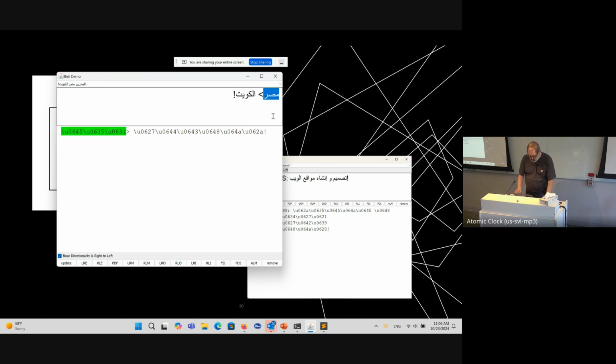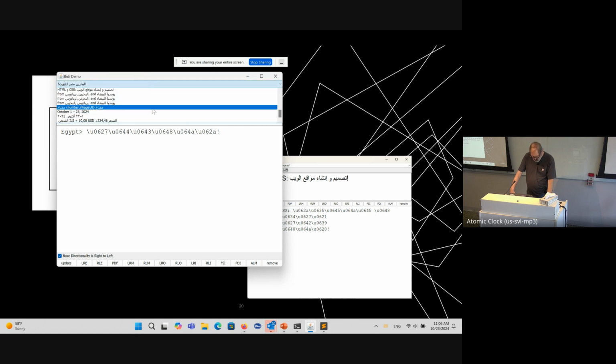Now let's change the context. It's still pointing the other way because the base direction is right to left. But when I change the base direction, it now points from left to right. So there, the base direction is influencing it simply because the left to right run for Egypt is located next to the character. So this is all very good.